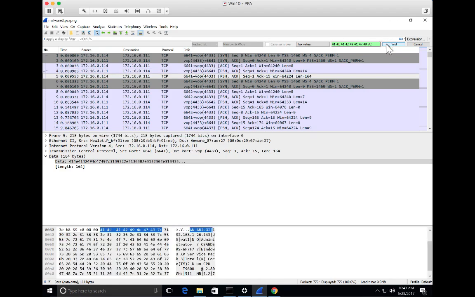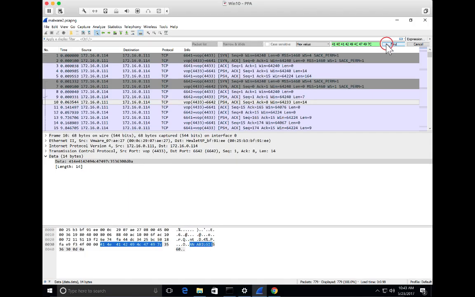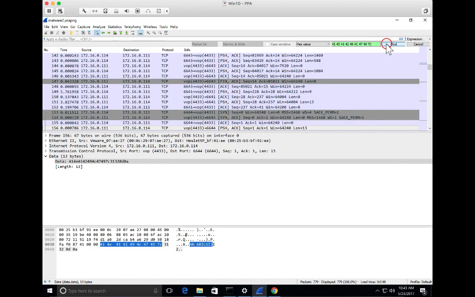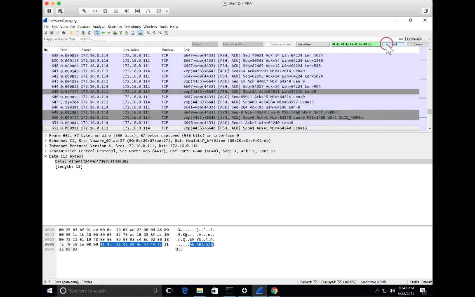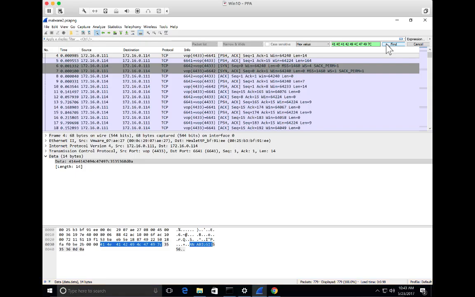I'll click find again. And what do you know? It looks like we see it here in packet 5, packet 10, 32, 156, 280, 405, 531, 652, and that's it. So we see it in quite a few places. So that signature probably fired a few different times, or at least grouped multiple alerts into one execution of the alert. This string occurs time and time again, and that's something to keep in the back of our minds. That the string keeps occurring.